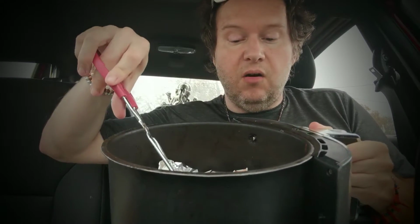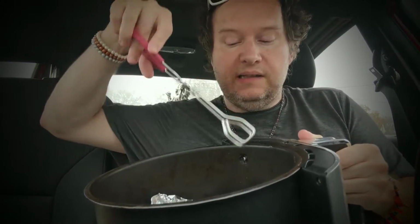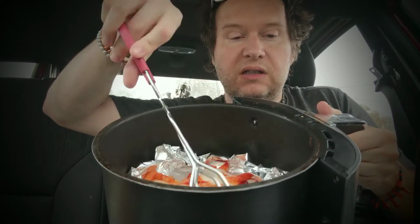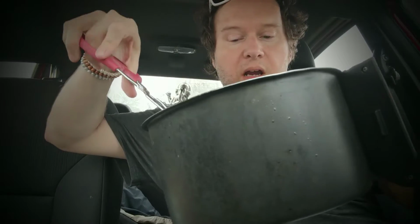When you do this, though, the silver paper is going to go up along the sides, and then the heat is going to blow it over. So just push it down, okay? Be really careful when you take this out, okay? So I'm just going to plop it right there on top of there so it doesn't burn my carpet. And this is what it looks like. Oopsies. I don't want to make a poopsies.